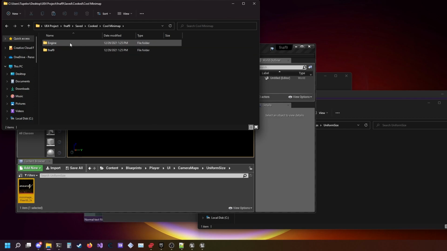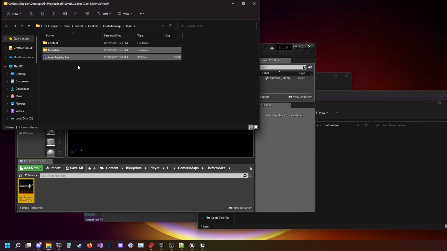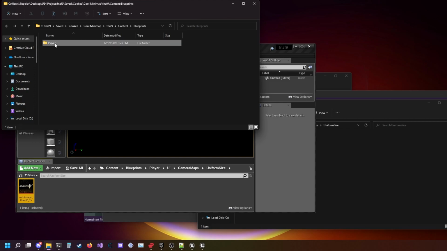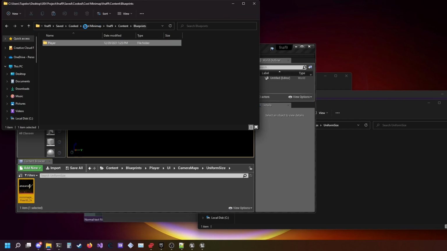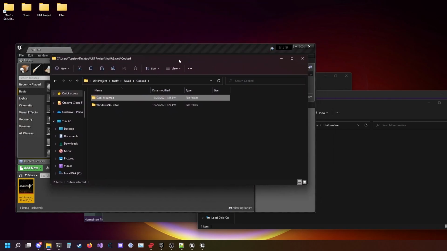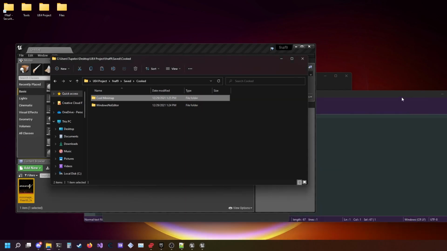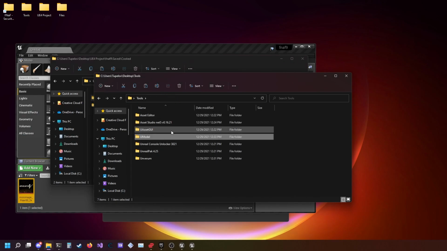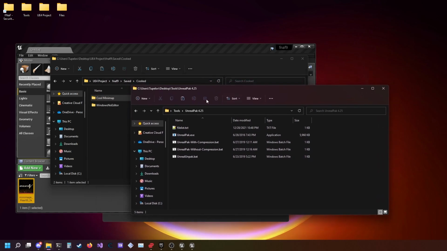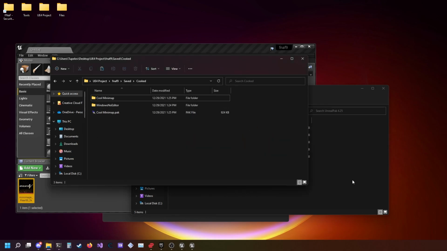And here's the important part. You're gonna wanna remove everything that is not part of what you changed. So you're gonna have a UAsset and a UExport that looks good. You're gonna go back to the tools folder, go to Unreal Pack, and you're gonna wanna drag this over to UnrealPak with compression.bat. Should open a little command window. And once it says it's done, you're gonna have a little pack.